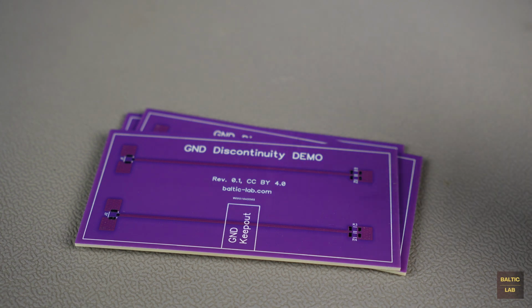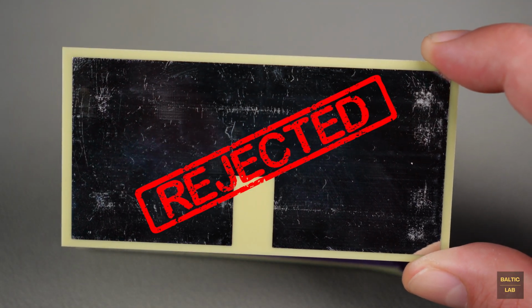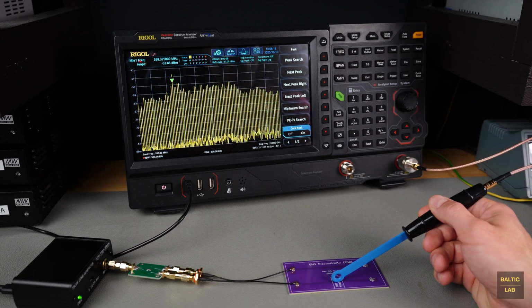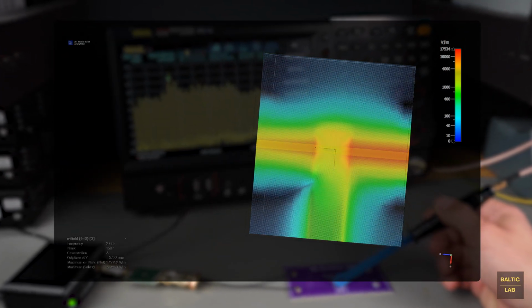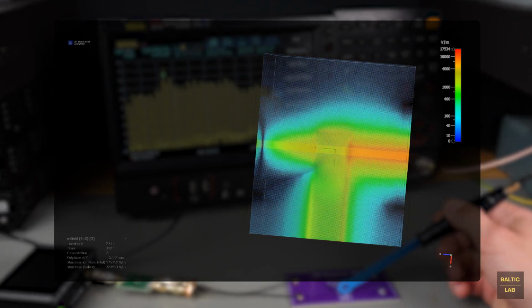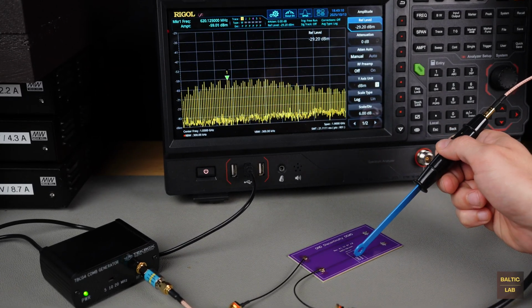One of the most common mistakes in PCB design is introducing breaks in the ground plane underneath signal-carrying traces. While that might sound harmless, such interruptions can quickly turn traces into unwanted antennas. This doesn't just lead to unintended high-frequency radiation, it also makes the circuit more sensitive to external interference.